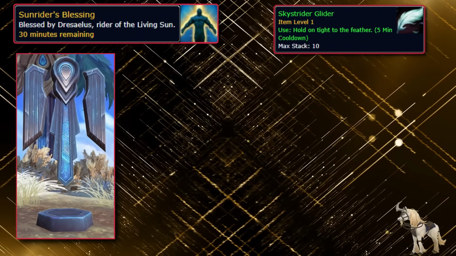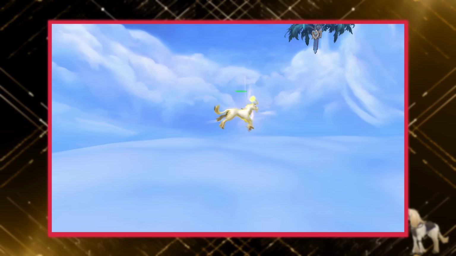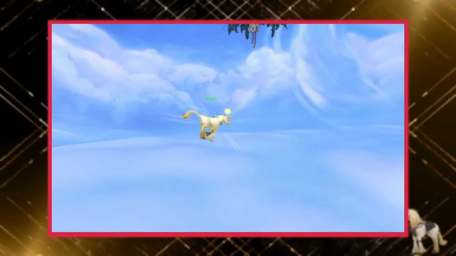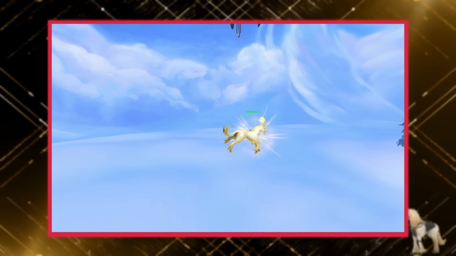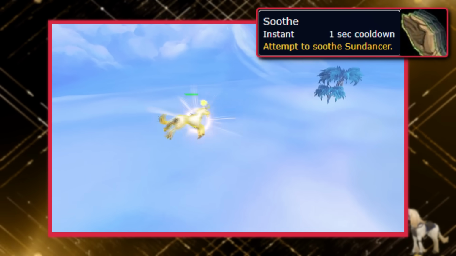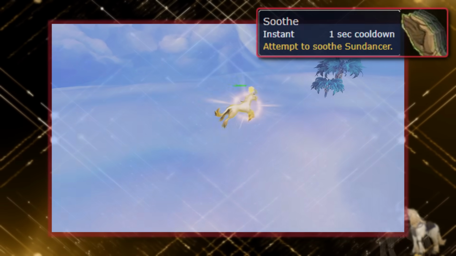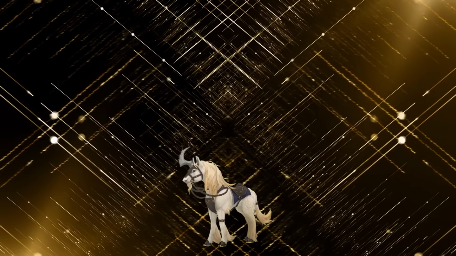Upon using this item, players will receive a 5-minute invisible buff called Echoes of Drasilis. Once these steps are done, the player can jump off the cliff and fly to the horse. When you are flying near him, you can ride him by clicking on him. Once you are on him, an extra action button called Soothe appears. Mounting him will incur a lot of damage over time, so you have to be quick and spam the button a lot. Once you have successfully soothed Sundancer, he finally lands and he challenges you to a fight.